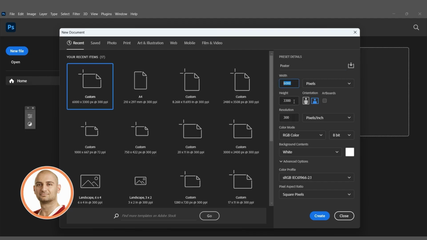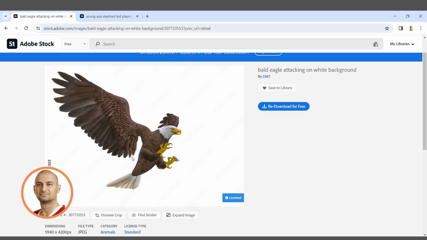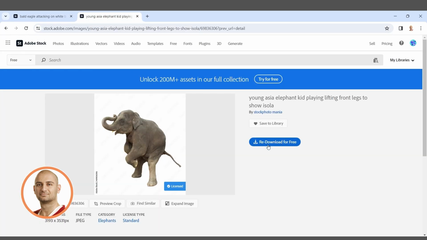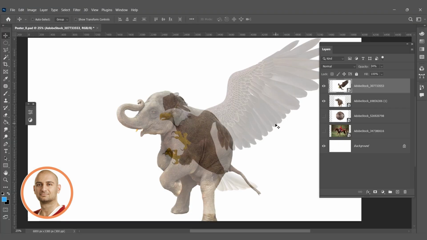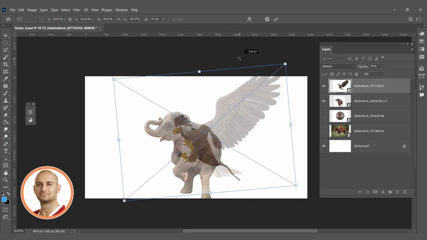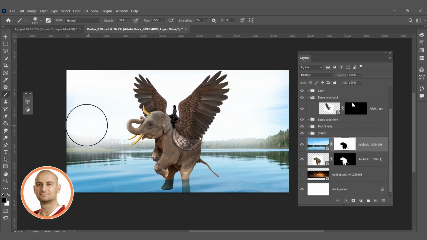In the second section, we will jump into the cinematic poster creation process. First, we will choose the perfect size for our document in Adobe Photoshop. After creating the document, we will find interesting images online for our concept. Then we will start positioning and resizing the images with respect to each other. We will blend the images and make a nice composition out of it.